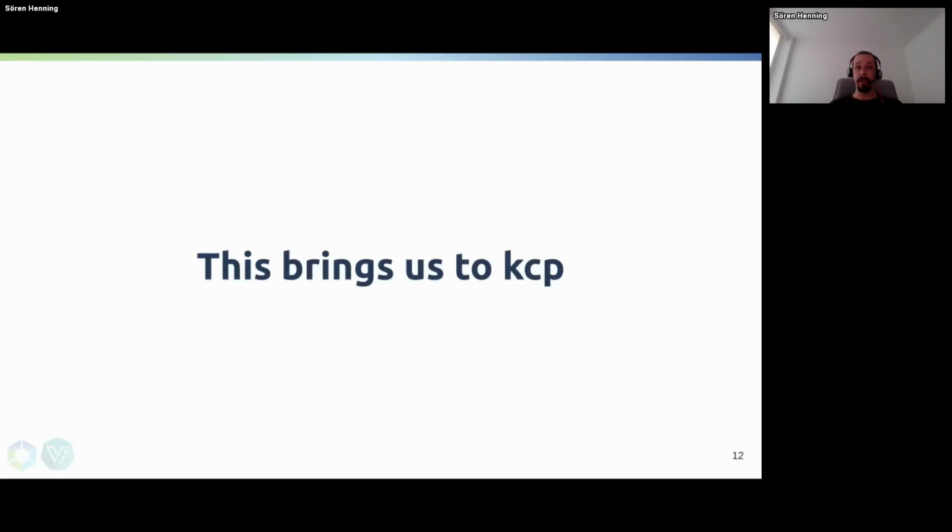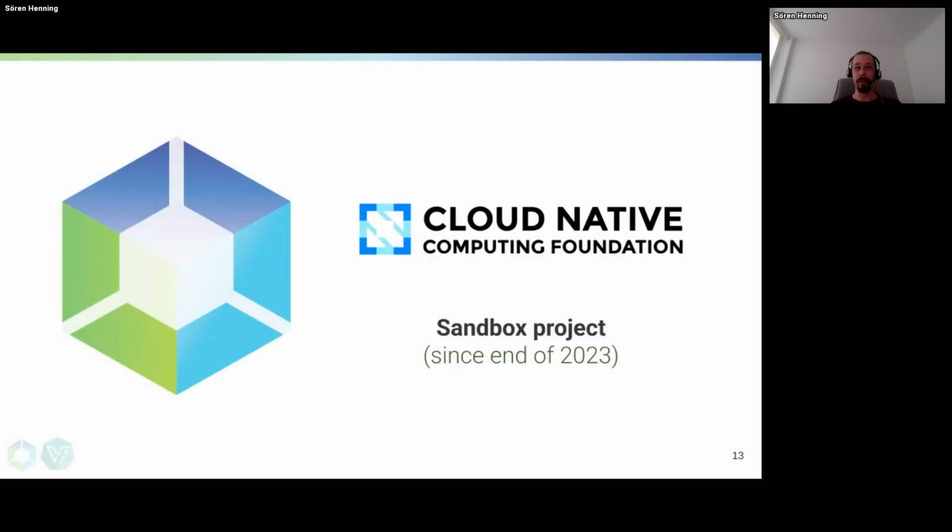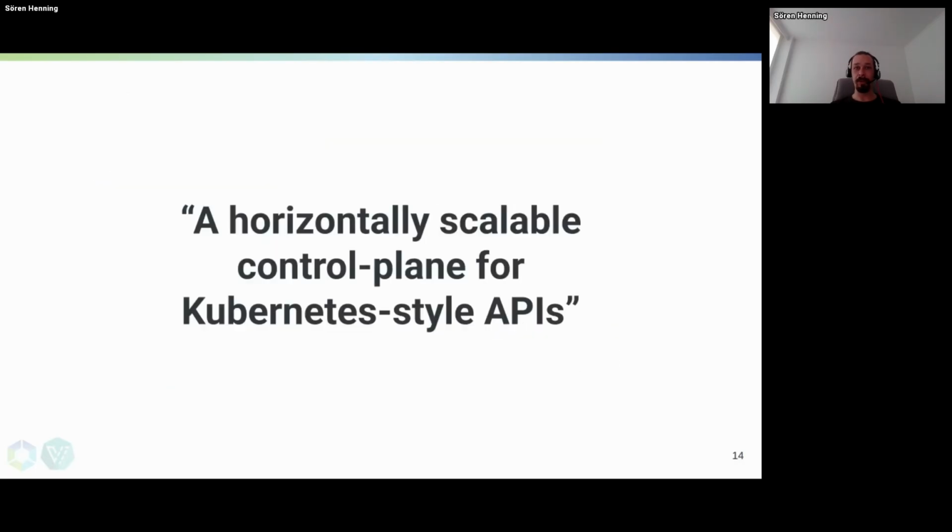This brings us to KCP, a product under the Cloud Native Computing Foundation, which describes itself as a horizontally scalable control plane for Kubernetes-style APIs. In short, KCP extends the Kubernetes API server to be able to host multiple logical clusters on a single shared infrastructure.